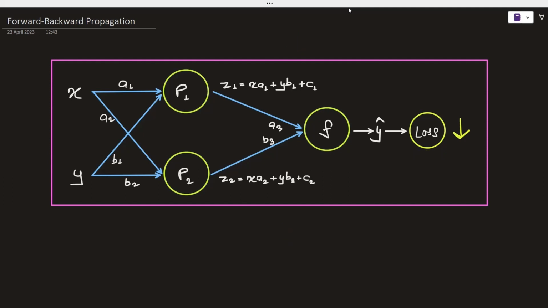Now coming back to the topic, in order to reduce this loss, we use the basic concept of calculus and we start the back propagation from this point. In case you do not have a basic understanding around calculus, then please consider checking out the Calculus 1 video tutorial which I have uploaded on this channel. Within 20 to 30 minutes, you will be able to gain a very strong understanding of the calculus fundamentals which is required before studying topics like gradient descent or back propagation. Still, I will try to give you a basic explanation over here so that your learning doesn't get interrupted.